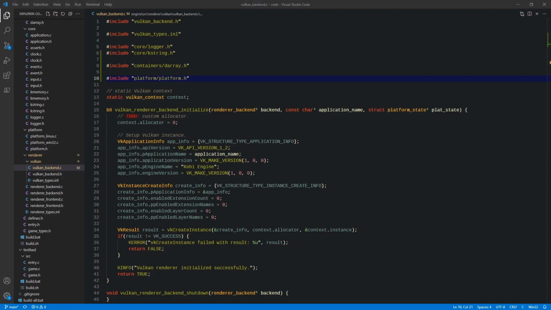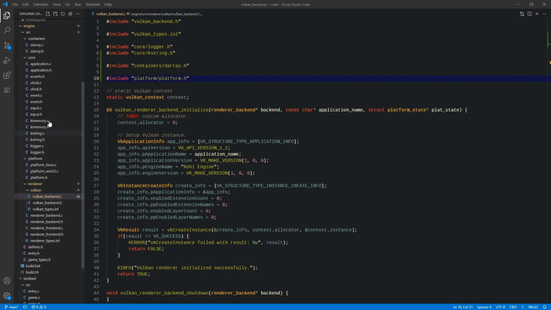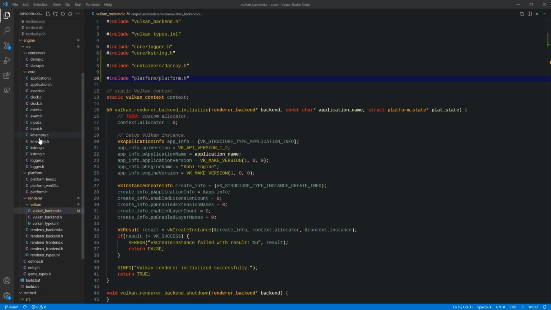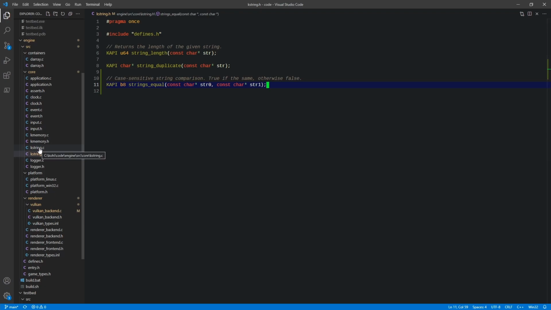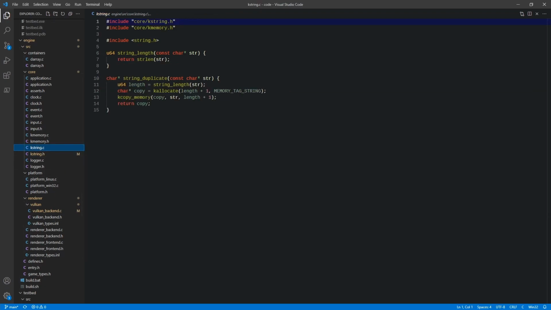So the next thing I want to do is go into our kstring.h because we actually need to add some functions here. For now, the one we're going to need is just a simple check to see if two strings are equal to one another. And so this, for now, is just going to wrap the standard library's string compare.